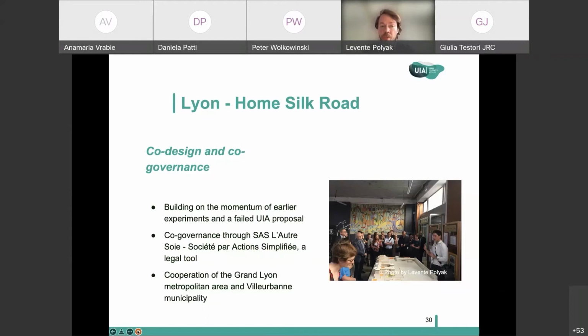way. Another aspect I would like to highlight is co-governance and the co-governance structure that was created through a very specific legal tool, which is the Société par Actions Simplifiée, which was created to involve all partners in a new legal structure that would allow participation and also more balanced power relations between the different actors. We will see also in other projects that this is very important to bring decision-making out of the municipality and create a shared decision-making situation.